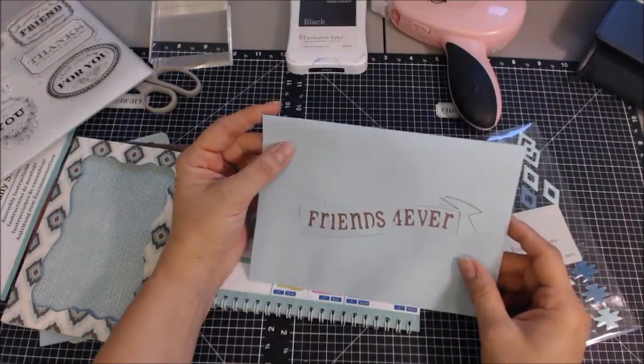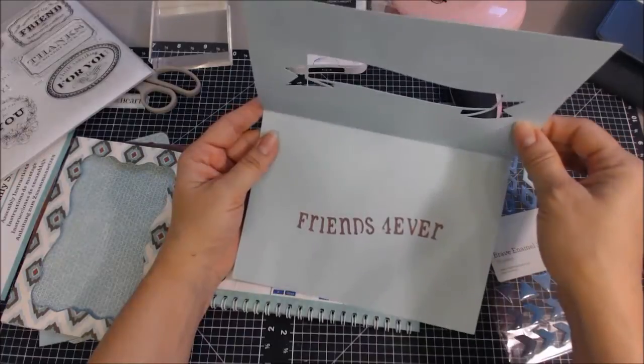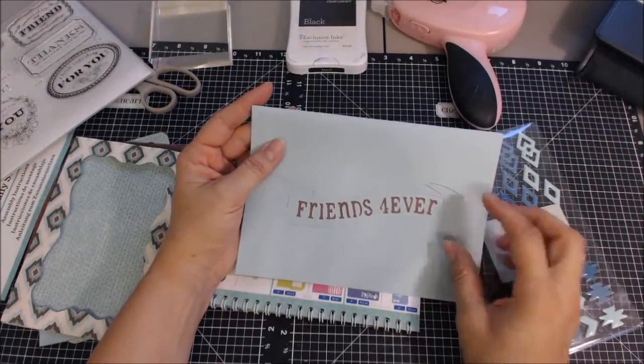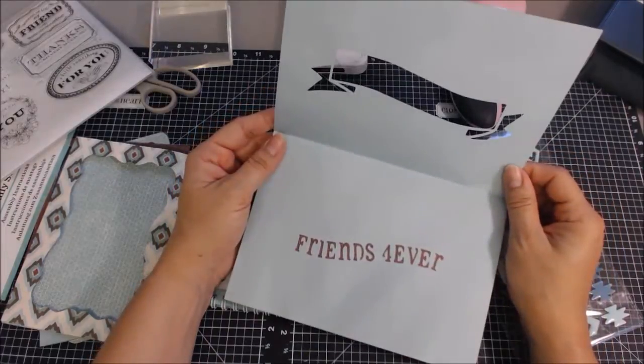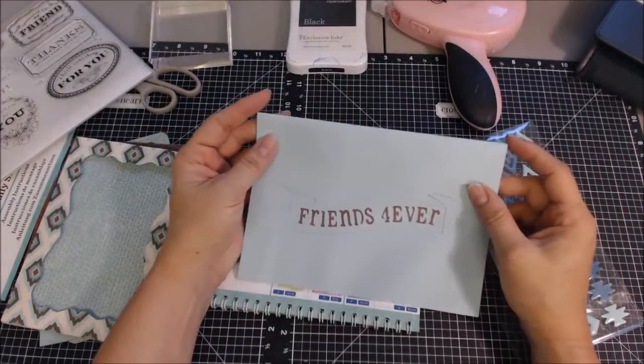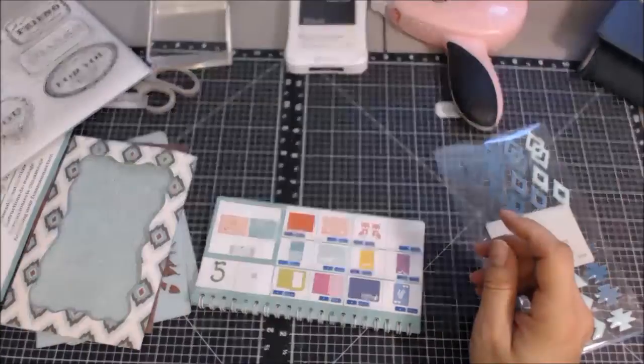I didn't like it open like that. But you could trace around this so that inside the banner shows. You could put some arrows on the front. You could have done it in double-sided paper so it had more of a pattern to it. Whatever strikes your fancy. I just did it kind of plain to show you what it looks like.